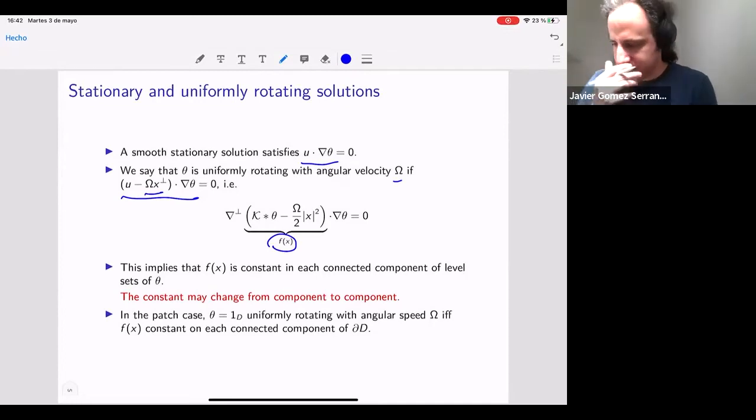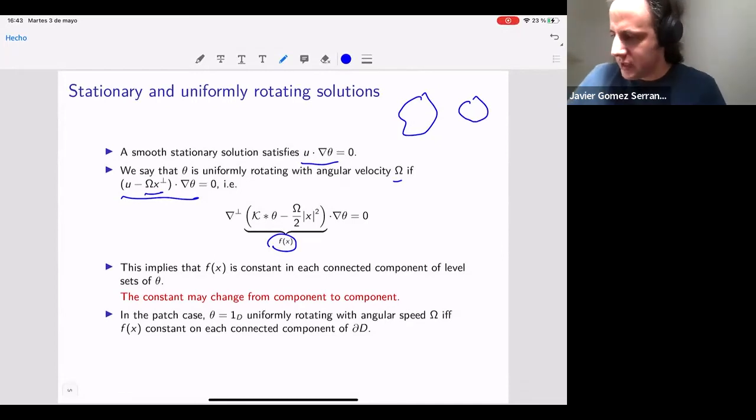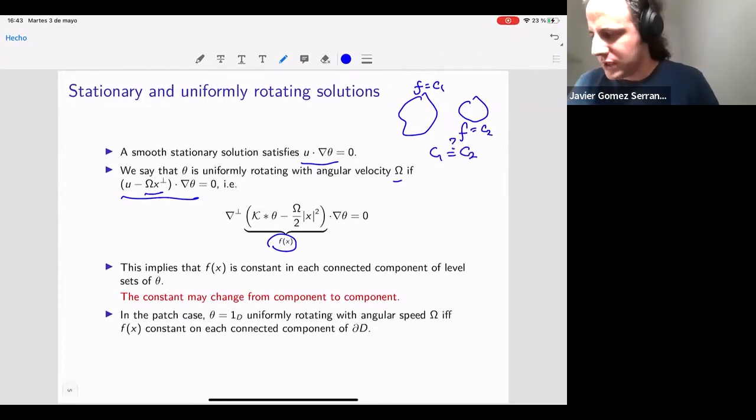Okay, so that's fine. But the main obstacle, or the main technical disadvantage, is that this constant may change from component to component. So if everything is simply connected, then life is good. But if we were to have, let's say, even in the patch setting, two characteristic functions, then f is equal to c1 here, and f is equal to c2 here, and we don't know if c1 is equal to c2. And this poses a technical problem when it comes to proving certain results, because they use moving plane methods, and then the moving plane methods fail whenever these two constants are not the same. Okay, so this is for the patch. I drew two patches here, but you can imagine the same sort of condition in the smooth case by just looking at the super level sets of theta.